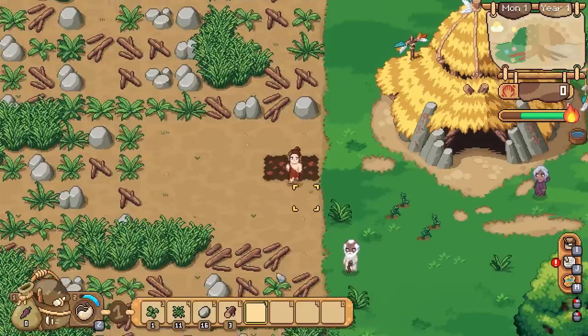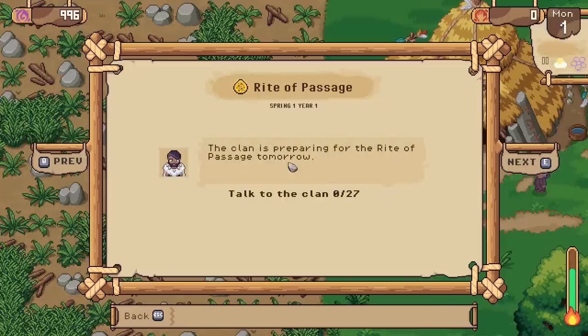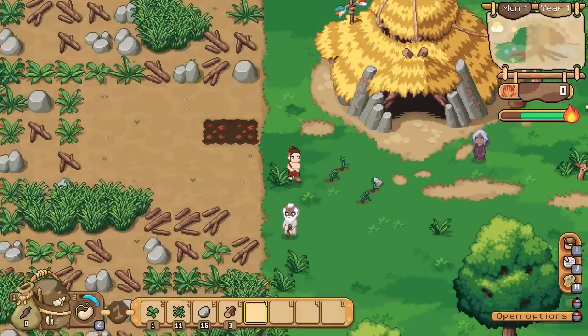So right now, have we got any tasks that we need to do? Find wild seeds, plant and care for them. So we need to harvest 4 crops of our first task, and then we need to go and attend our rites of passage tomorrow. And we've got to meet all of the clan. We've got to talk to 27 people, guys. So let's not mess around, eh?